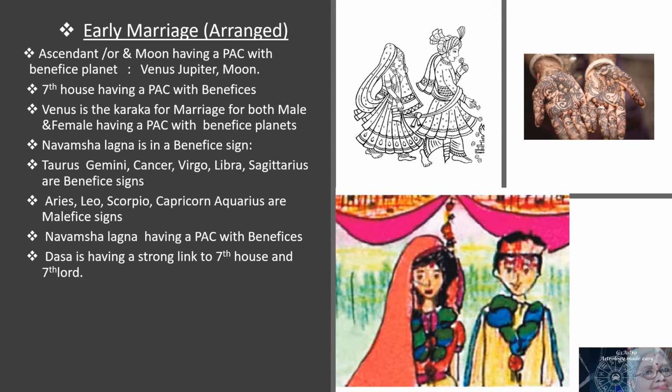Navamsha gives us three main ideas. One, where the Navamsha lagna is posted with respect to my Rashi lagna. If the Navamsha lagna is posted in 6, 8 and 12, along with being in malefic signs, that is Aries, Scorpio, Capricorn, Aquarius, which are malefic signs. Leo becomes a malefic sign when it comes to consideration of marriage. In the Navamsha, if the lagna is associated with Aries, Leo, Scorpio, Capricorn, Aquarius, there will be a question mark in the parameters of marriage.